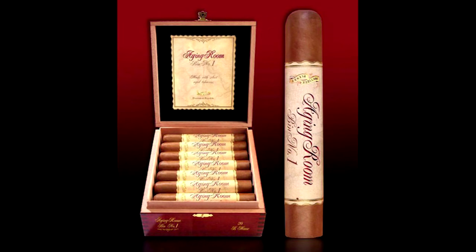From the makers of the number one cigar in the U.S. in 2013, the Aging Room Quattro F55, comes yet another highly rated cigar: the Aging Room Bin Number One. It is a full-bodied Dominican cigar featuring some of the world's oldest tobacco on the market today, from the harvests of 1997, '98, and '99. It starts smooth and builds up in strength and flavor until it reaches its full potential — for the true connoisseur looking for a sophisticated smoking experience with balance, complexity, and character. Aging Room Cigars: blending is in our DNA.